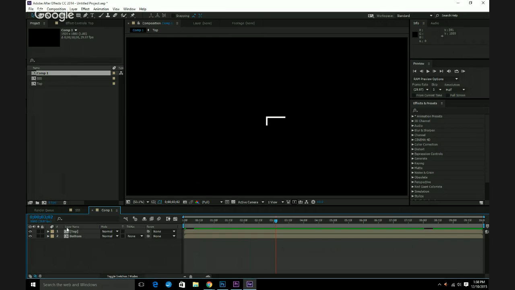Okay, so click on bottom, and then push P to bring position up. And you're going to drag the 540 number. Remember, yep, drag that down. Okay, and now push S to change position to scale.